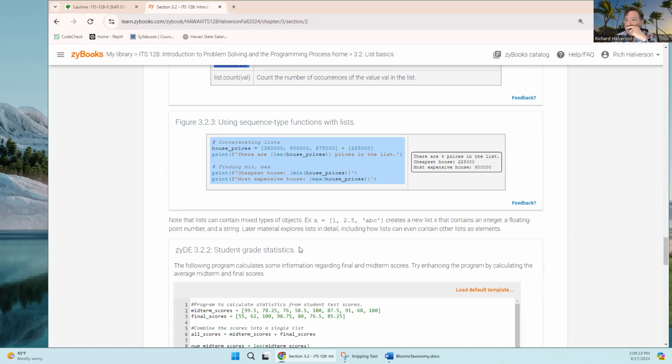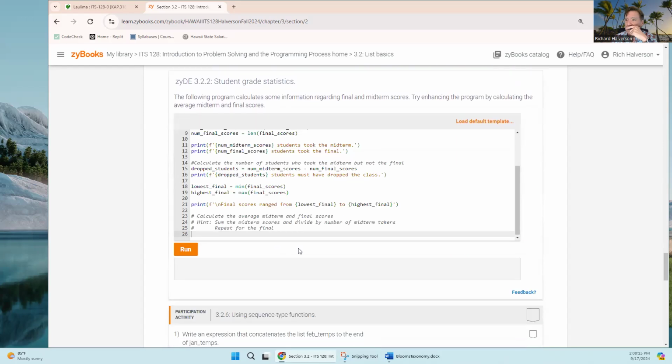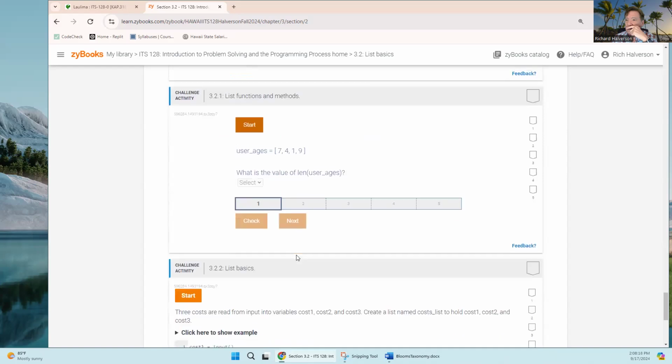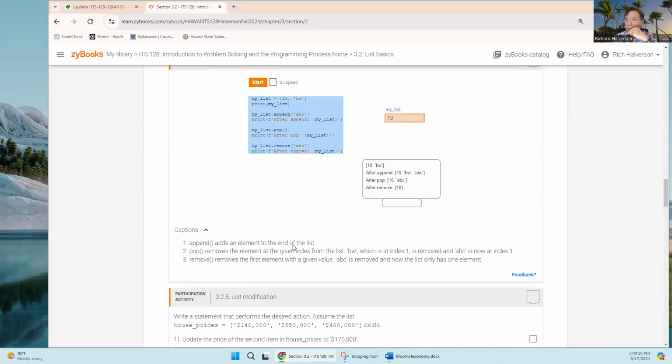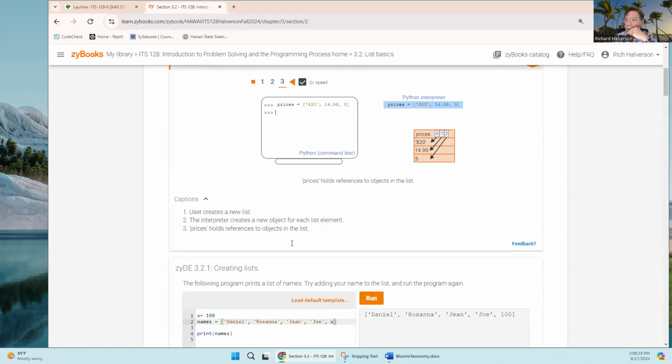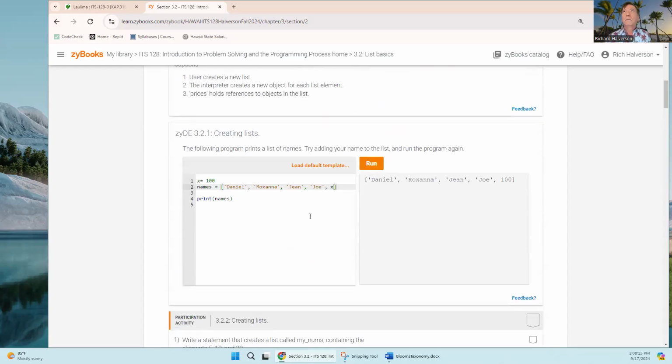I can test it. Let's see, where's a good place to test it? Go back up here. Okay, so I'm going to print names 1, and I get Roxana. That's names 1.